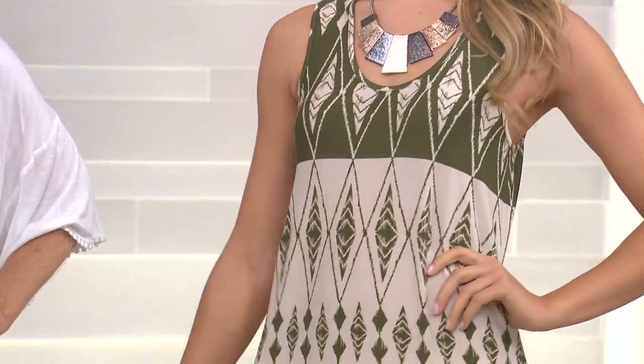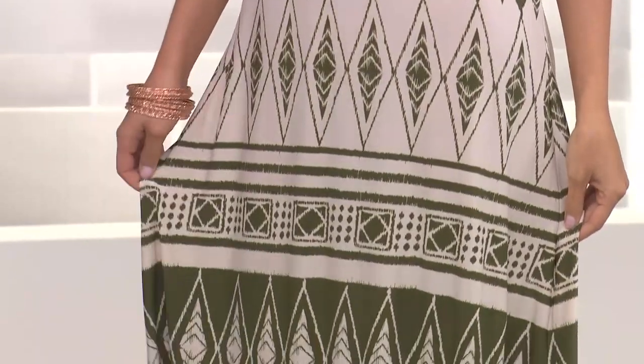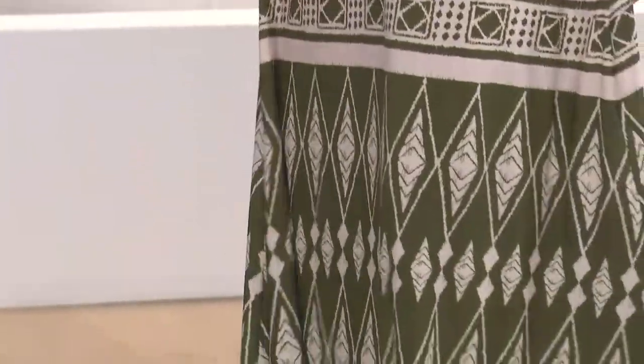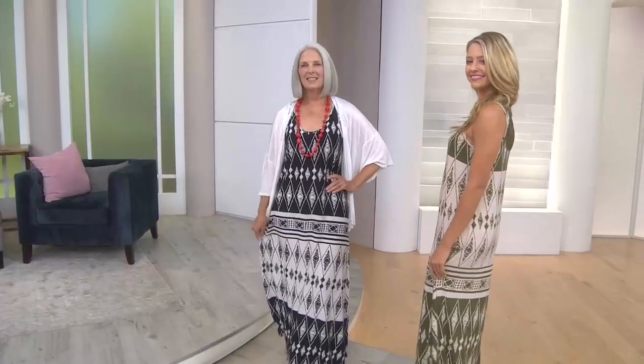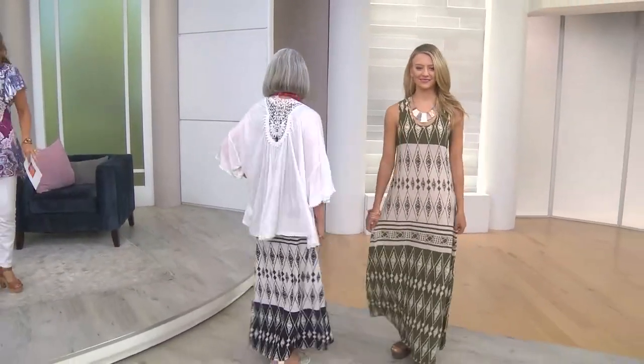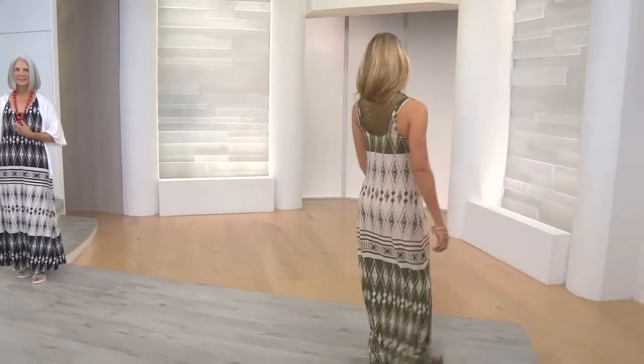For me, working with celebrities on the red carpet, there are so many things we have to consider. How does the dress sit, stand, walk, wrinkle? Yes, how's it going to look when they walk across the stage to present the award or receive the award? This dress walks beautifully, so I'm going to ask the girls to move because we are starting to lose sizes. So extra small through, was it extra large only?